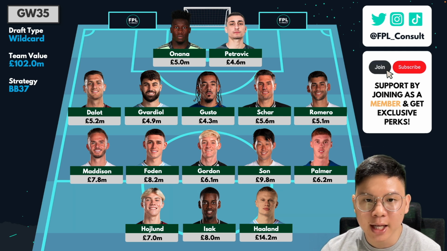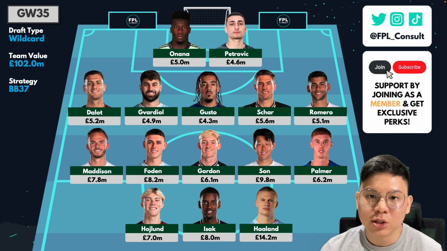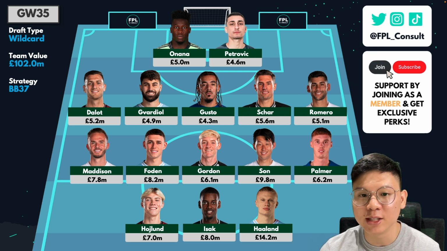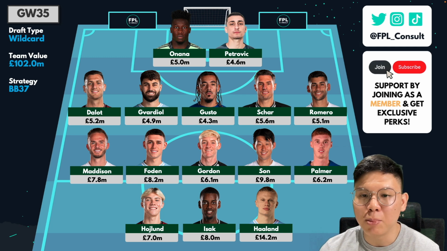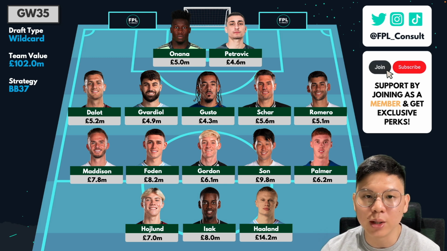Now in midfield, I have Madison, Foden, Gordon, Son, and Palmer. So already talking about Foden and Palmer just now, I've covered them. I pretty much think that every draft should at least have Foden, Son, and Palmer locked in. Son and Palmer because they have the most fixtures and they are the talisman for their teams. They're both on penalties as well. For Foden, he's just Foden. He's on super good form right now. I would definitely have him as part of the City triple up.